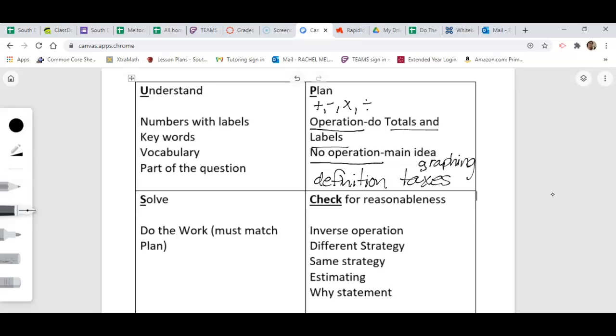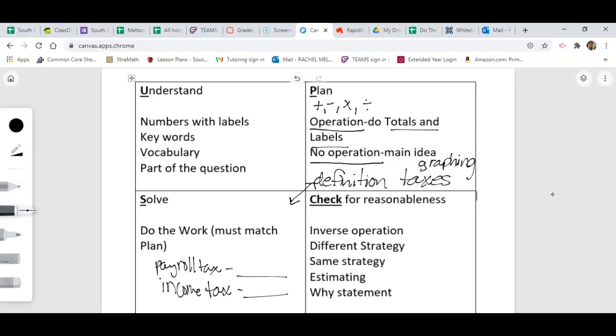That's where they're going to do the work. And what I teach my students is whatever you say up here on the plan that you're going to do has to match your solution. You can't say up here that you're going to do one thing and then do something completely different down here. So if you're telling me that you need the definition of taxes, then down here I should see payroll tax, income tax, and so on, and I should see those actual definitions.